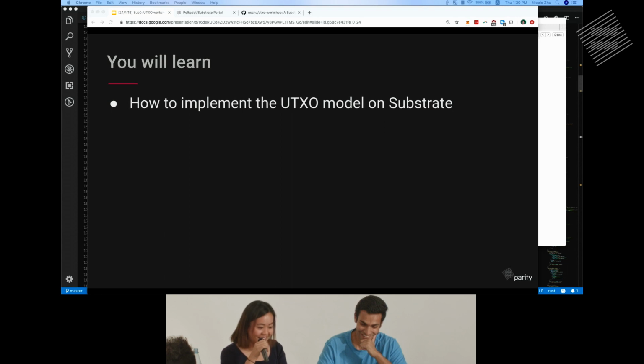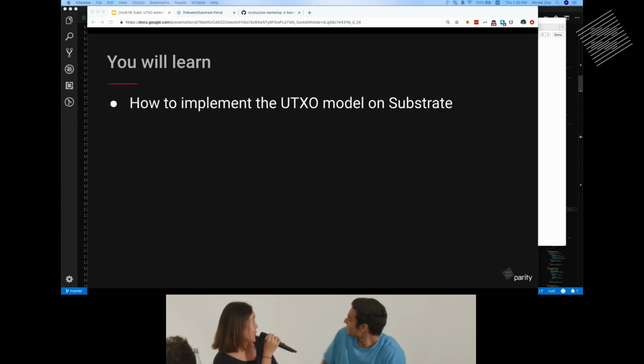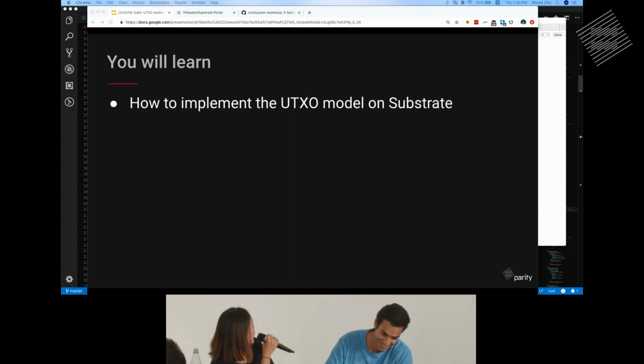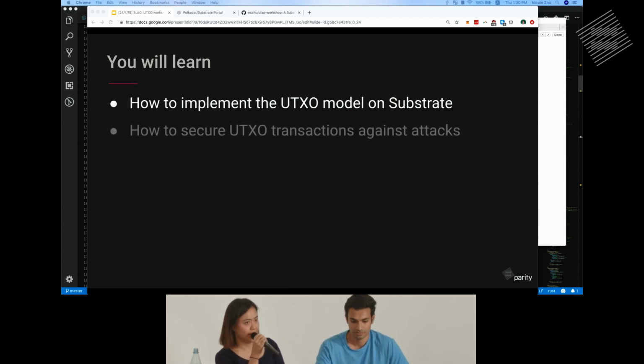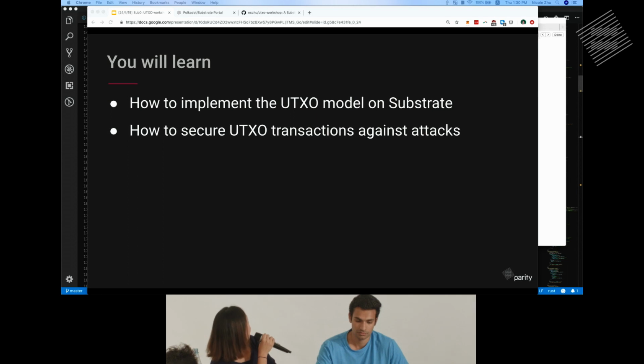To get you excited, over the course of the workshop, you will learn how to implement the UTXO model on Substrate, which is out of the box an accounts-based model. How do we do that? You will secure your UTXO implementation against malicious transaction attacks.